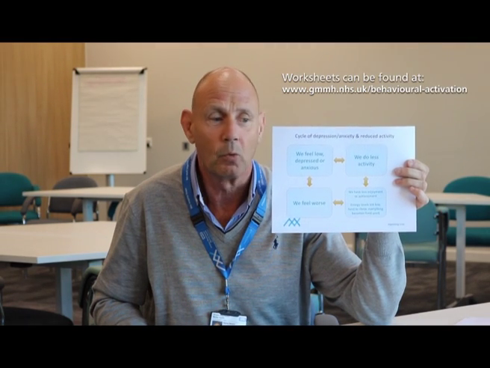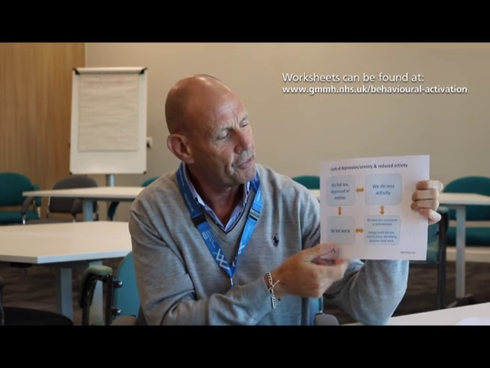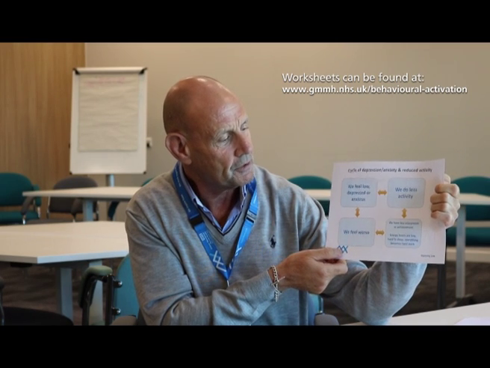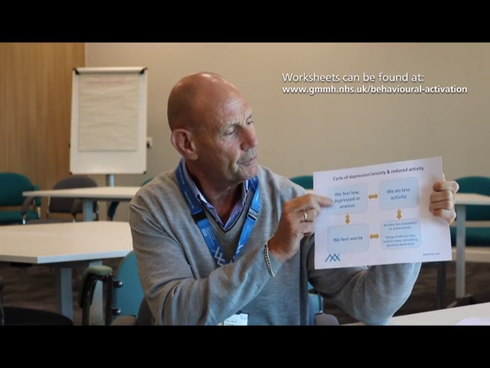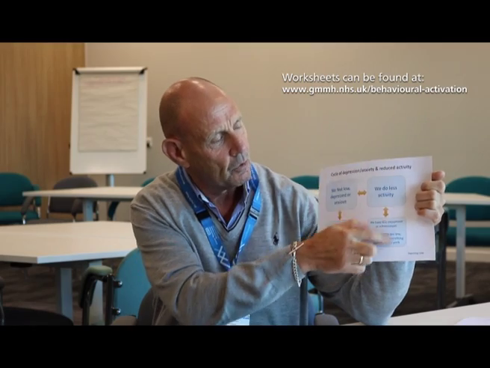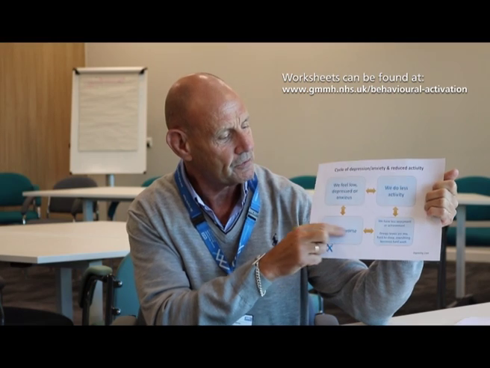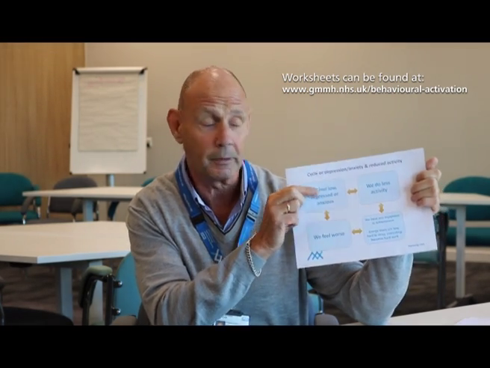So the first thing that's important to establish in behavioural activation is the link between mood and activity, and there's a little cycle here that is the first worksheet on the website. So it's establishing the link between maybe we're feeling a little bit low, depressed or anxious, and then we tend to do less things, less activities. And these activities are a lot of times the things that make us feel like we've got a sense of enjoyment, like we're achieving things. So if we're feeling low, depressed or anxious, we start to do less activity, which gives us less of a sense of achievement and well-being, which makes us feel a little bit worse. So we feel a little bit more anxious or a little bit more depressed maybe, and then we do less of these activities and we can get into this sort of downward spiral. So it's important to establish, if you're doing this in a self-help framework, the link between mood and activity.